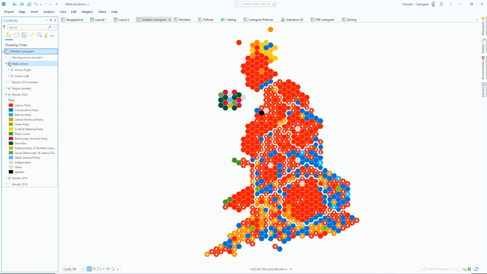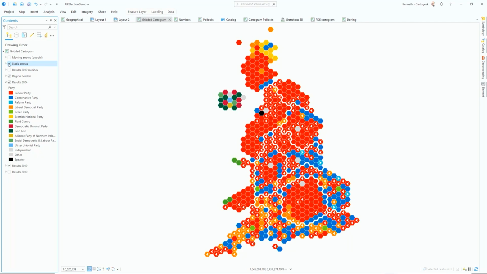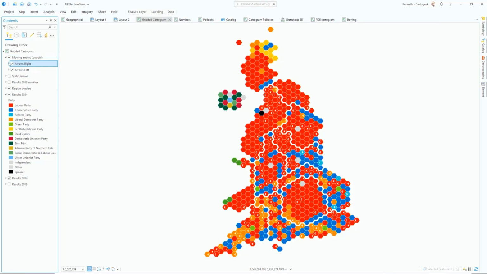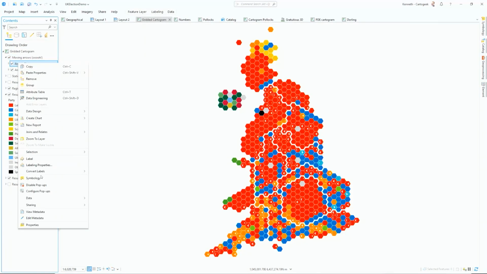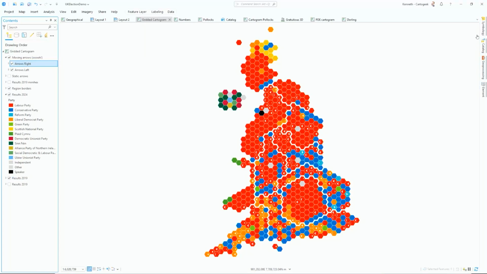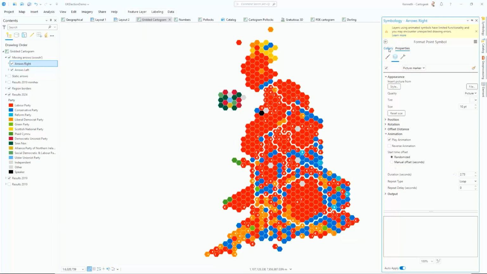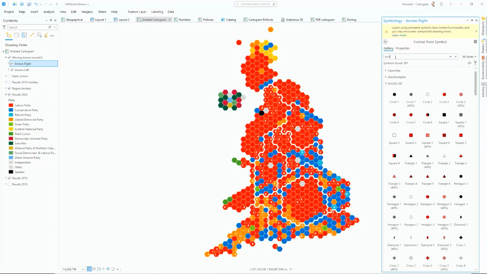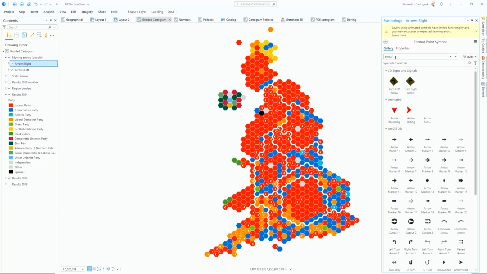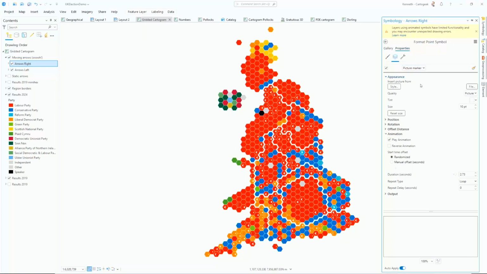Well, that's all well and good, but we can do something a little bit better probably. What about animated arrows that move left or right, depending, just because we can? Doesn't mean we should, but we can. How did I do that? Well, you go to the symbology pane, you click the gallery, you type arrow, and in the later versions of ArcGIS Pro, you get animated symbology. Pick one of those, and when you go back to properties, you've got some animated parameters that you can play around with to do speed, positioning, and all sorts of other things.